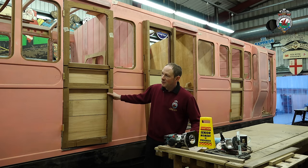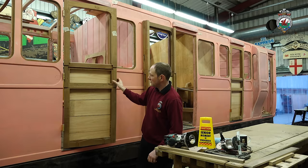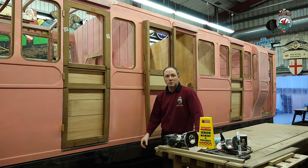And they've started work on some of the nice-to-haves on them, the tongue and groove on the inside there. There's door locks and things to sort out. And they've also now added the hoods above the doors. At the moment, Norman's busy working in the first-class compartment. He's busy doing the mouldings, so they've been started. There'll be some bird's-eye maple interior with a utility or sapele hardwood over the top of it. And then the seats will be sprung, much like the Bowsiders have in them, as they are at the moment.